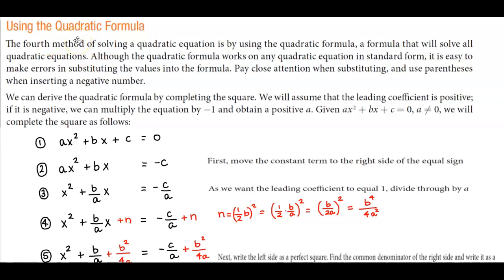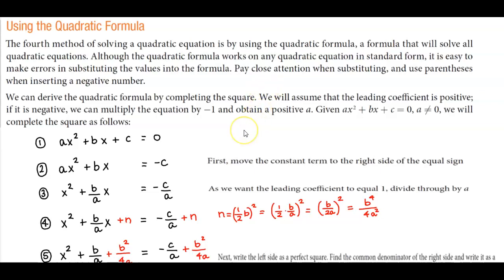Using the quadratic formula. The fourth method of solving a quadratic equation is by using the quadratic formula, a formula that will solve all quadratic equations. Although the quadratic formula works on any quadratic equation in standard form, it is easy to make errors in substituting the values into the formula. Pay close attention when substituting and use parentheses when inserting a negative number.